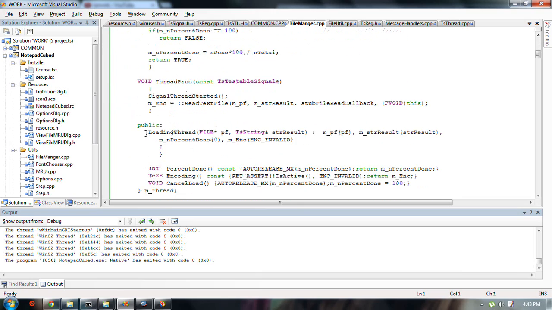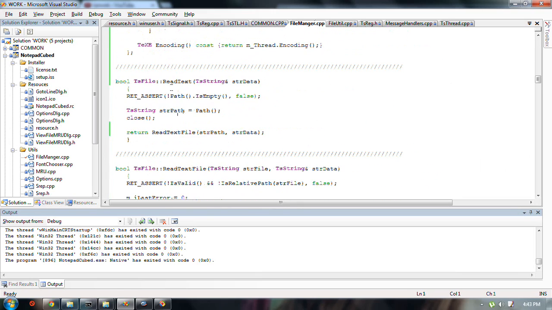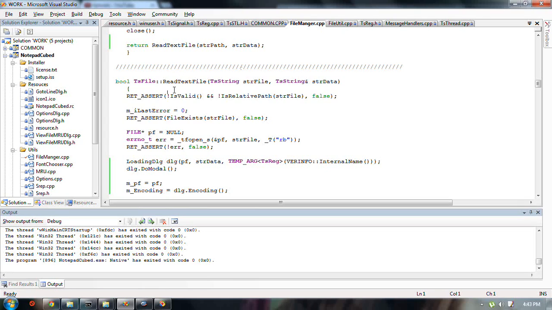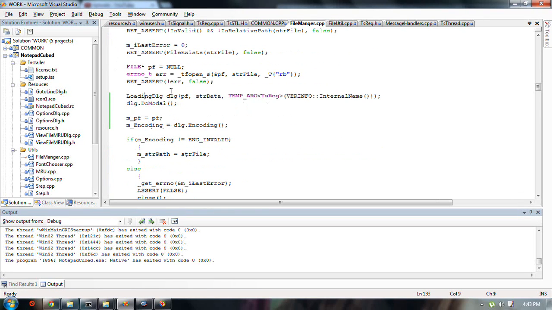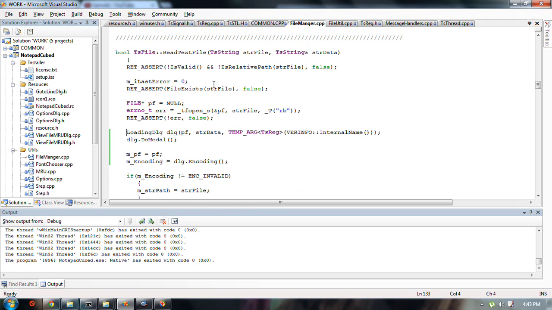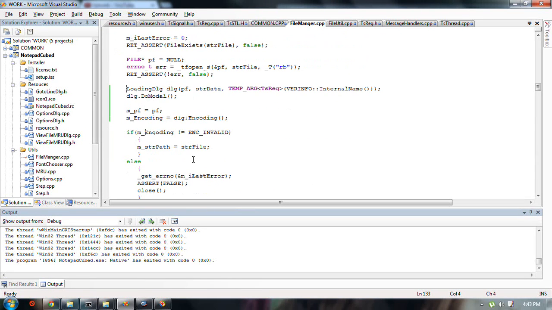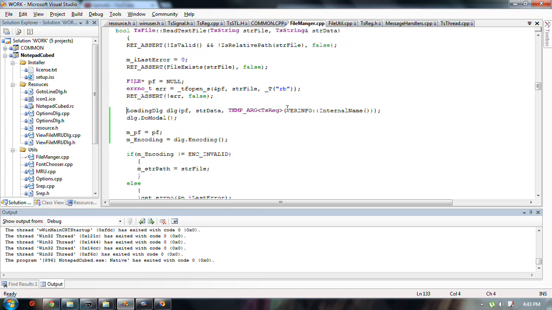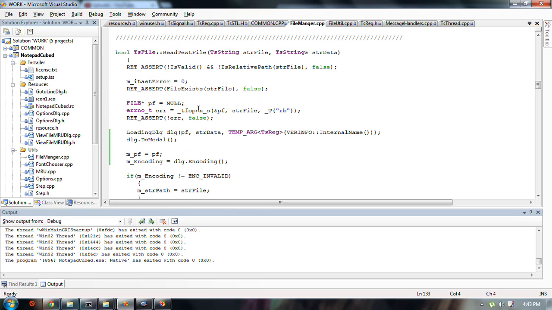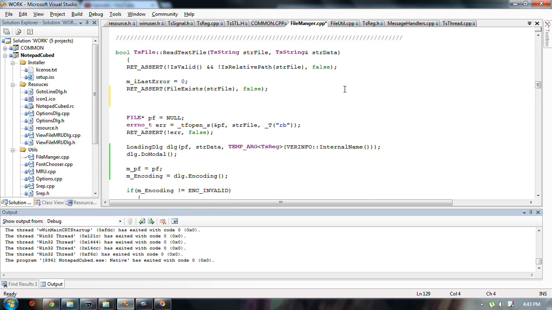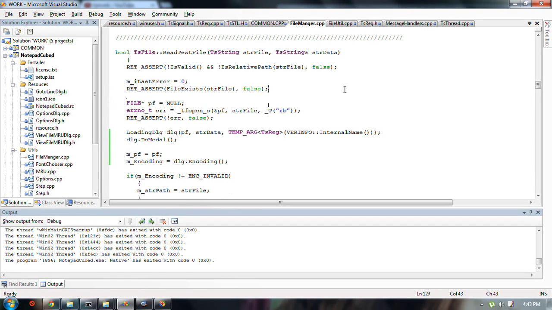File manager. I'll put this in a header. Read text file. Do I have the file size? Alright, the file size. I can get it from the file pointer.